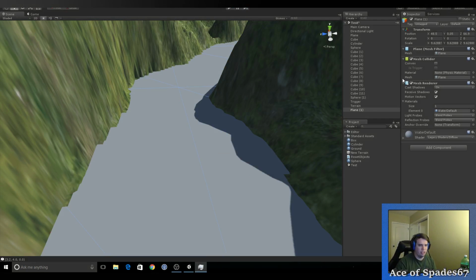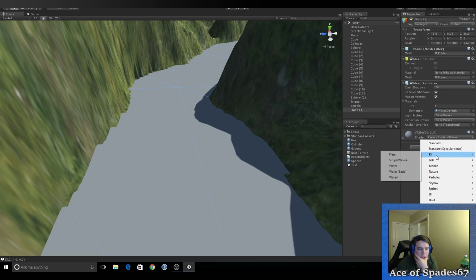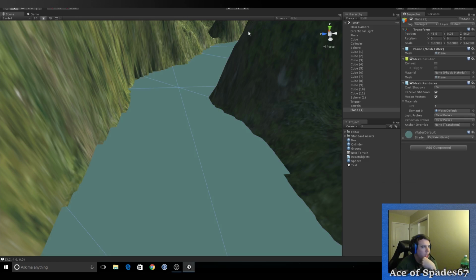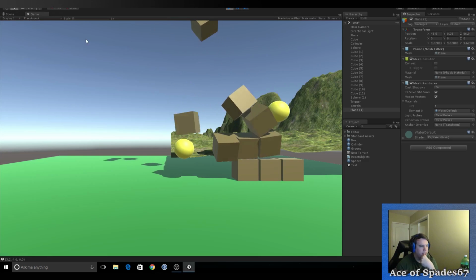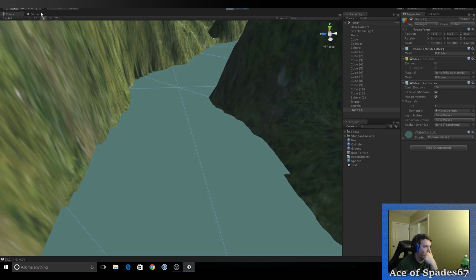Am I really running out of storage here? I'll have to delete something later. Okay, so let's do water. Let's see what putting the water. I don't know. I never remember exactly how to get water.